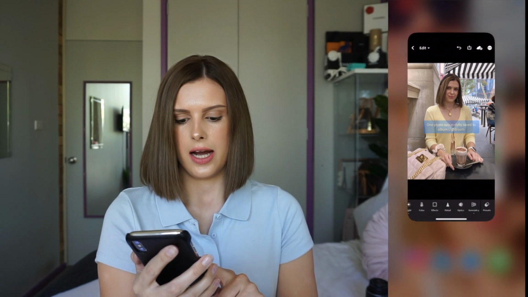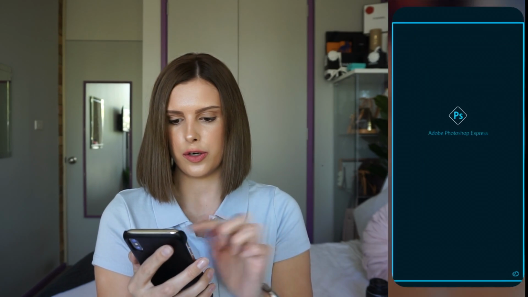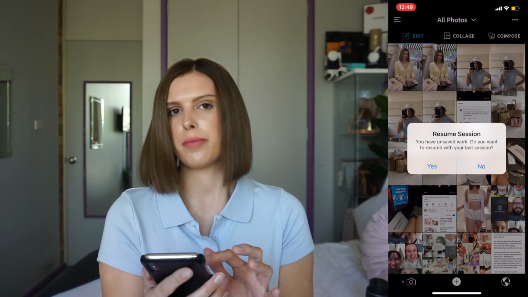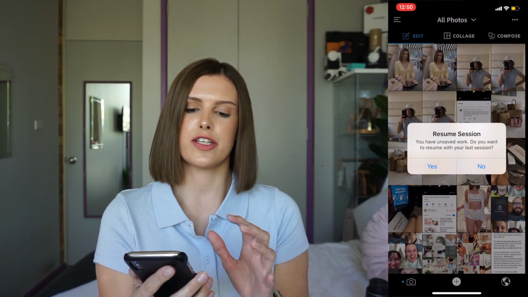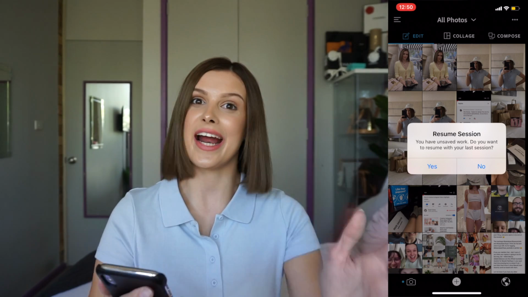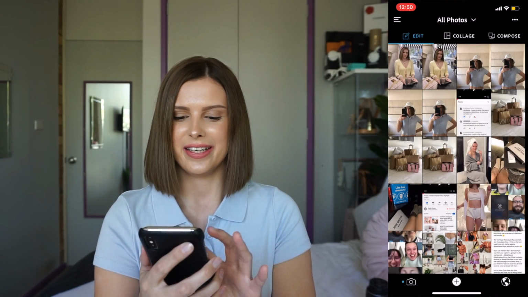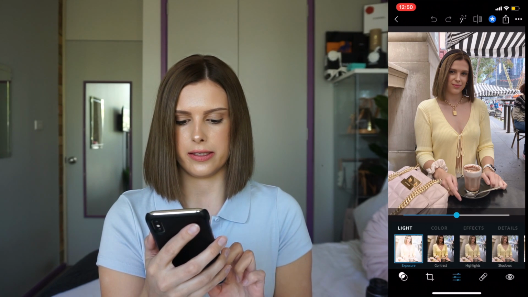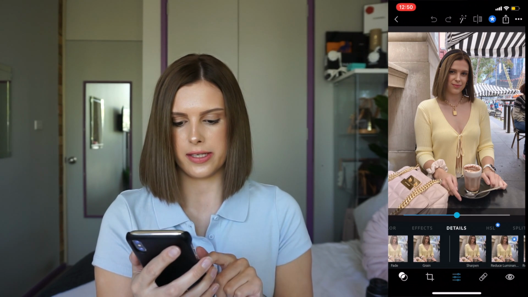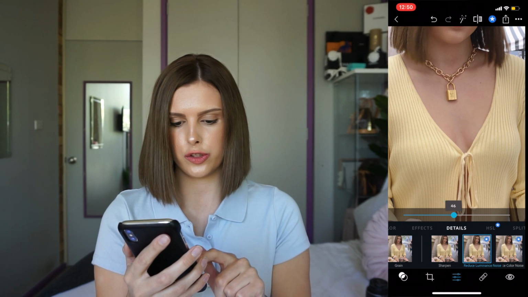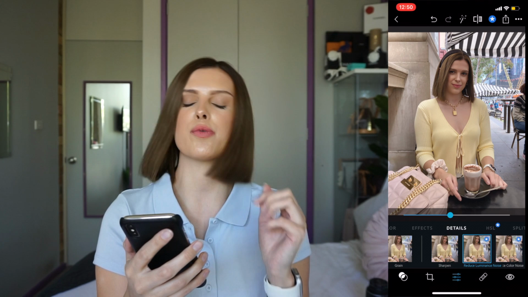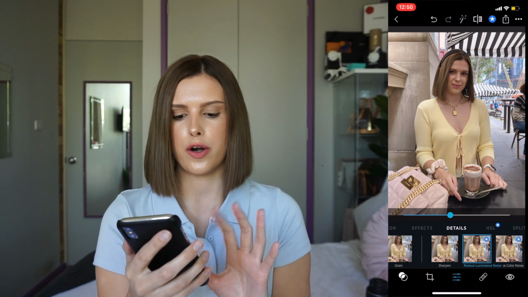And then I'm going to go into Photoshop Express. Now you can do this in Lightroom, I'm pretty sure, but I've just made this such a routine that I have to use all of these apps. So I'm going to select that photo we just edited in Lightroom, go across to details, and I'm going to reduce luminance. I'm going to bring that up to about 40 just to smooth out our skin and the whole photo.